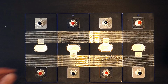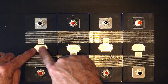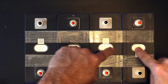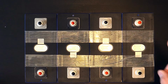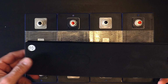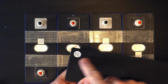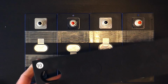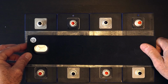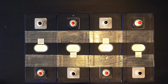We're going to, looks like, attach the BMS. And I do want to point out here, these are actually like emergency vents. You do not want to cover those up with the tape, so take care not to do that. And then when you apply this top foam later on near the end, you want to pull these little punch outs out like so, so that those vents are open on each cell, just in case they need to vent.